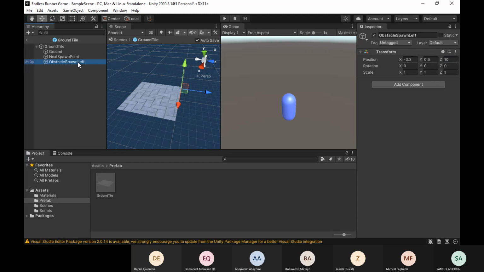Good. So now we'll duplicate this 2 times for the middle and for the right. So we duplicate this, Control D. We call it obstacle spawn middle. And duplicate this again and call it obstacle spawn right.